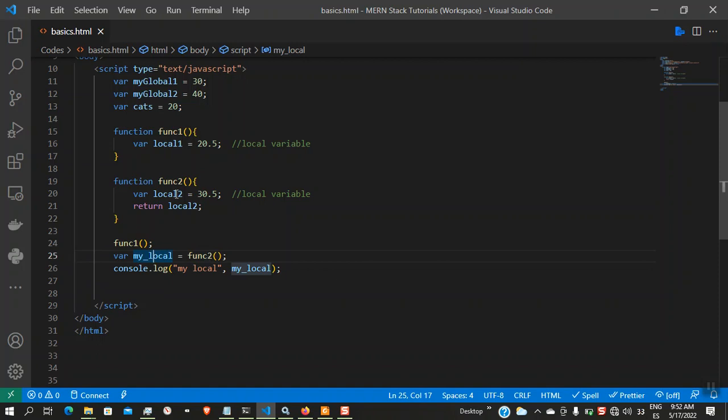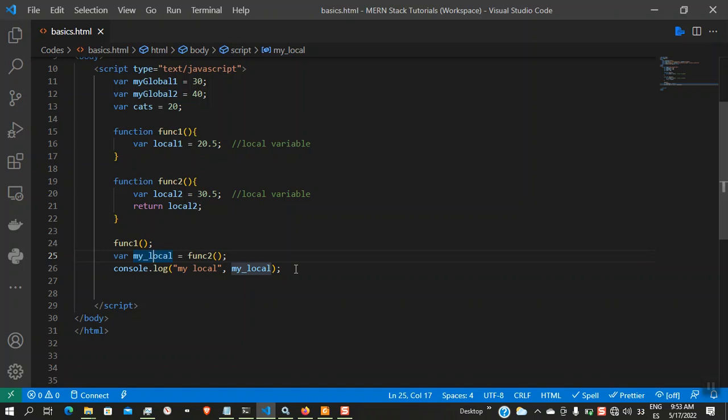So we called the function and it returned local2, which in this case is 30.5. We assigned whatever was returned by the function to our own variable called my local1, which you can give any name, my global, my local, whatever, and then we can print that value out. All right, so that's actually the difference between global and local variables. For simplicity, a global variable is declared outside every function, while local variables are declared in functions. If you want to get a local variable within a function, then that function should return that local variable.